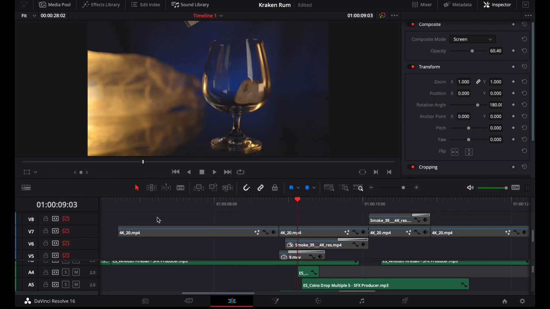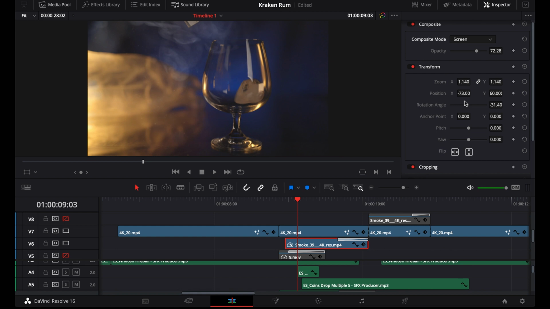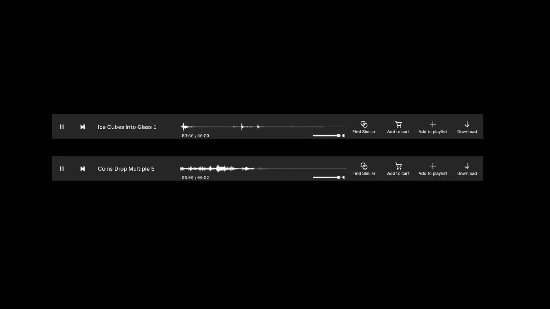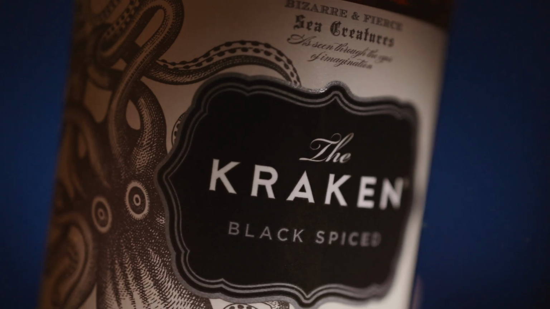It's exactly the same as the light leak, so it's a video clip of smoke, set the blending mode to screen and boom, smoke. Now, the sound I used for the ice is first of all just ice cubes being dropped in a glass, but also the sound of coins falling. I don't know, I felt like it went perfect in this pirate ship theme. And for me at least, it doesn't sound weird in combination with the ice.